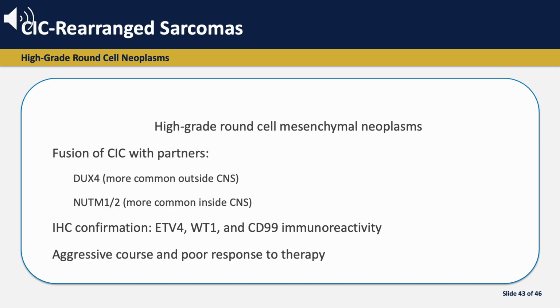In addition to detecting the diagnostic fusion event, immunoreactivity for ETV4, WT1, and CD99 may be used to confirm the diagnosis. The outcomes of CNS CIC-rearranged sarcomas are not well described. However, initial reports as well as literature from extra-CNS tumors suggest an aggressive course and poor response to therapy.